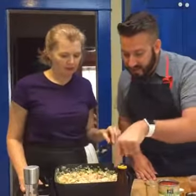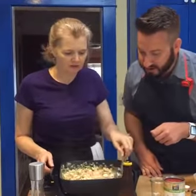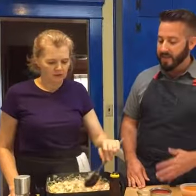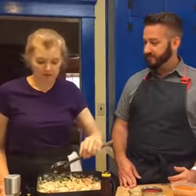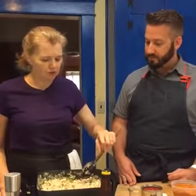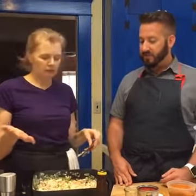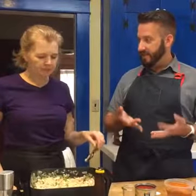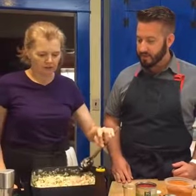Okay, what are we looking for now? You can see here, we've got some good caramelization there. So it's just some browning. This isn't going to get very brown, but any little bit will help with flavor, right? Yeah, brown equals flavor. And you said you don't want to over stir because you want it to be connected to the pan to get that caramelization. Yeah, so what I like to do is mix it up and then just let it sit for a couple minutes, and then it'll develop that. And then you flip it over.